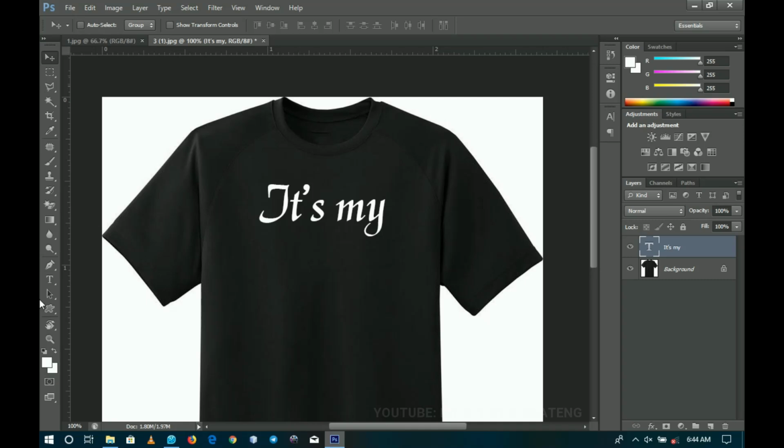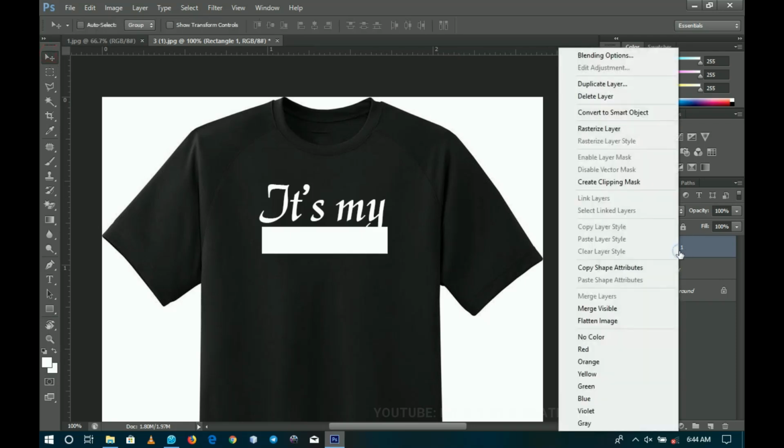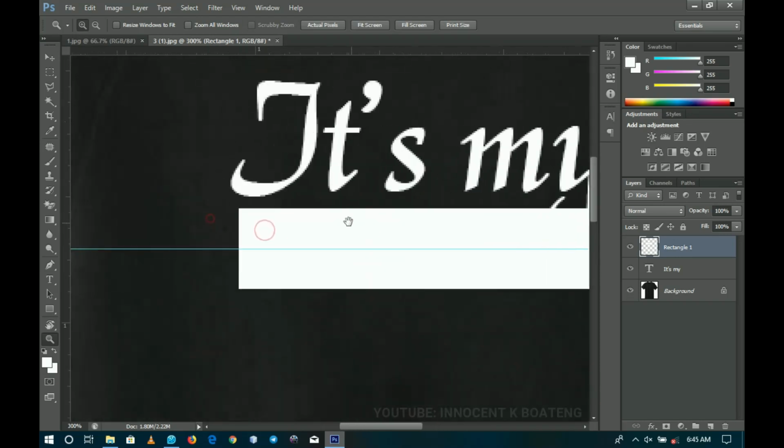So the next thing I'm going to do is select my rectangle tool and then try to draw my rectangle right over here. So it's going to be a very simple one like this. Then I'm going to select my move tool and then rasterize this layer, and I'm going to bring in my ruler because I want to cut a part of this one. So let me zoom in more so that you get the idea of what I'm doing. So I'm going back to pick the polygonal lasso tool, start right from here, and then I'll cut up to, let's say, this point, and then get back to that point. Okay, so I'm basically creating a shape around that area.